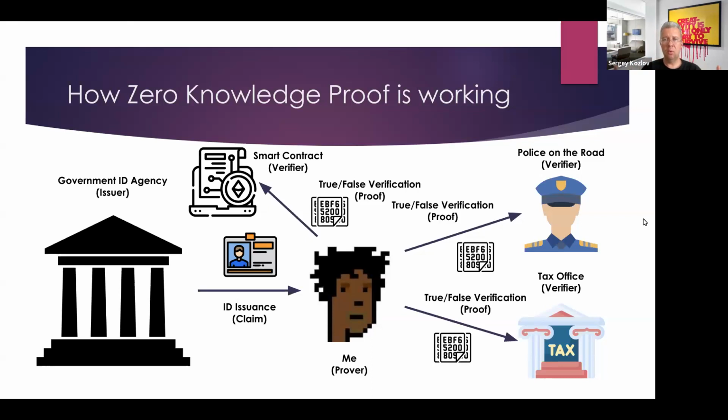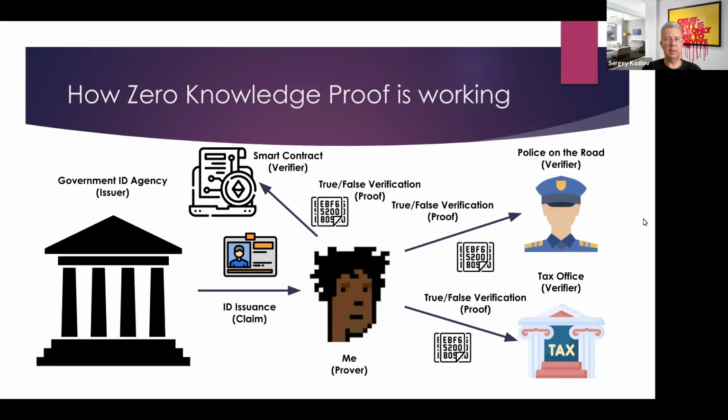So this is how it works. You see here that there's more privacy for you. You do not disclose information you do not want any other side to know about you. There is much more privacy for you in terms of managing your own private information, and you're sure that there is no exchange of information between the policeman and the government ID agency. They do not exchange data between each other. So you are the owner of your private data. That's Web3. That's what zero-knowledge proof stands for.